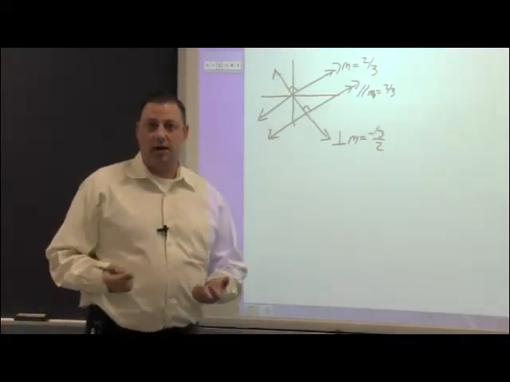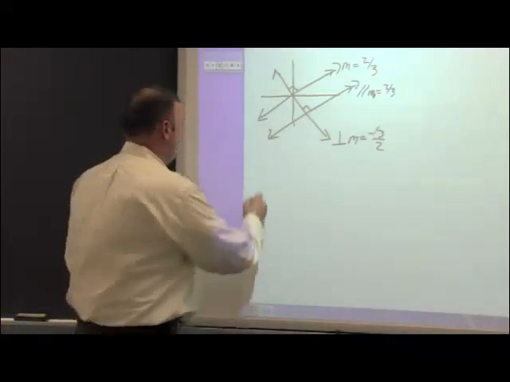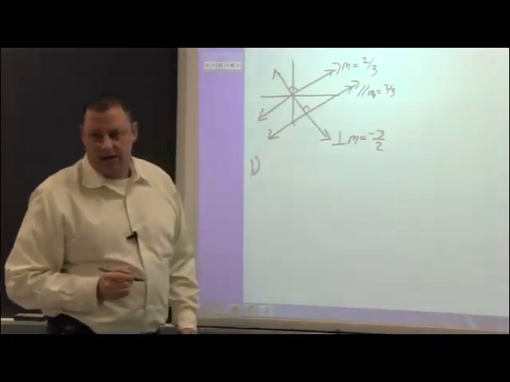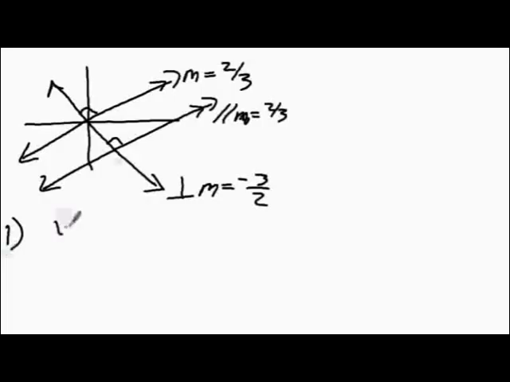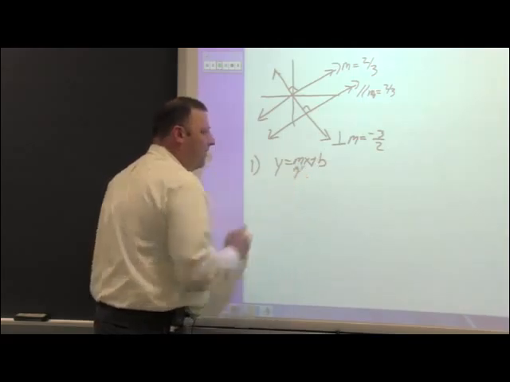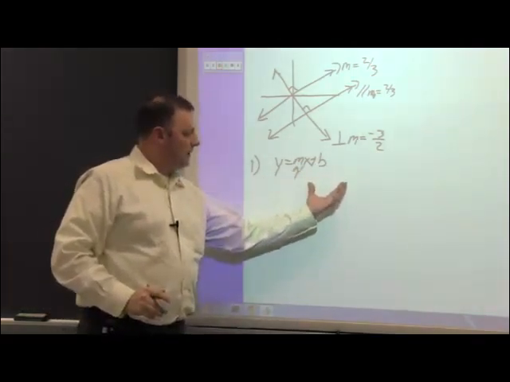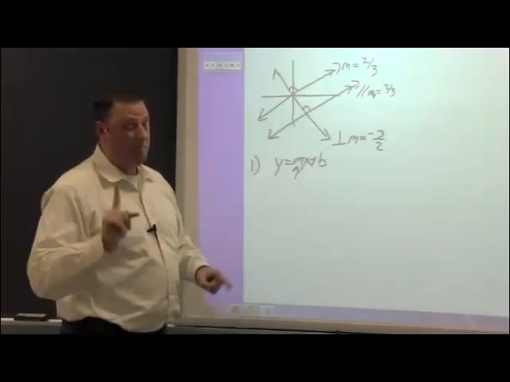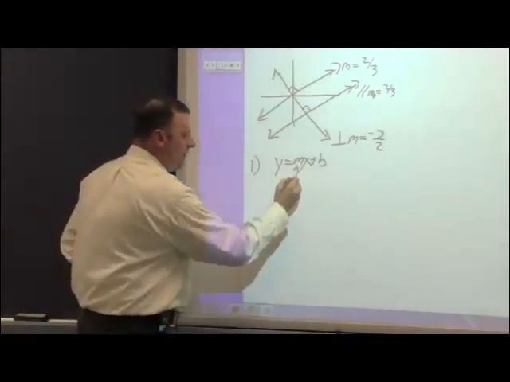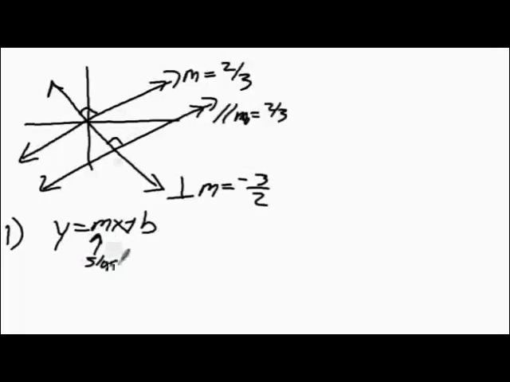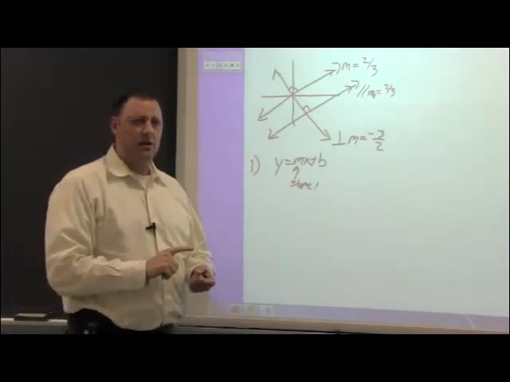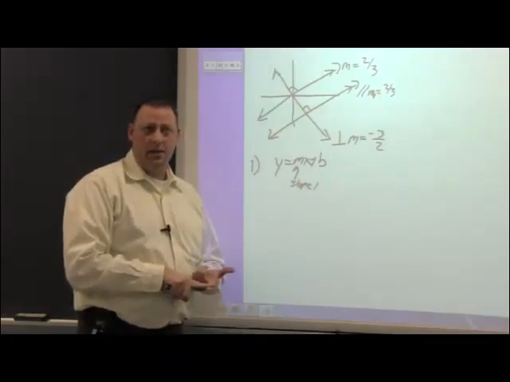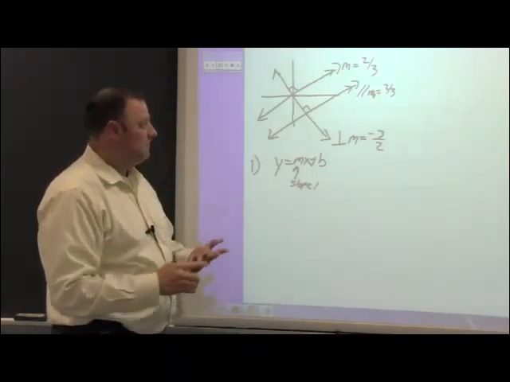Now let's take a look at a situation that you could be given on the ACT. They're probably going to give you an equation. But one thing you need to know is you need to remember y equals mx plus b. When you have y by itself and you just have mx plus b on the right side, make sure y is by itself first of all. Whatever number's in front of the x, that's your slope of the given line. So they're going to give you an equation of a line, and then they're going to ask you, what is the slope of a parallel line to it or a perpendicular line to it? Let me give you an example.